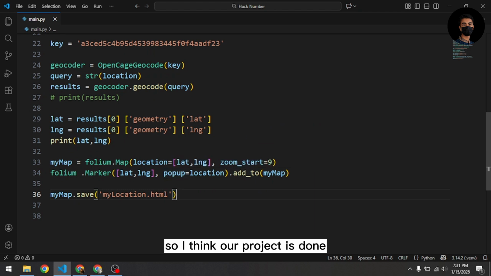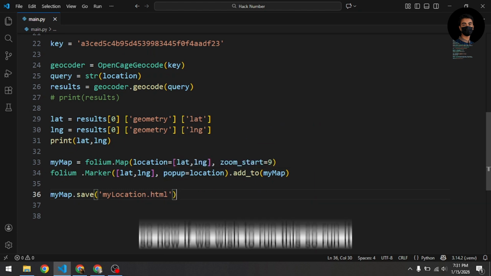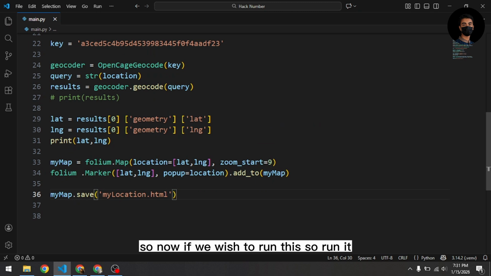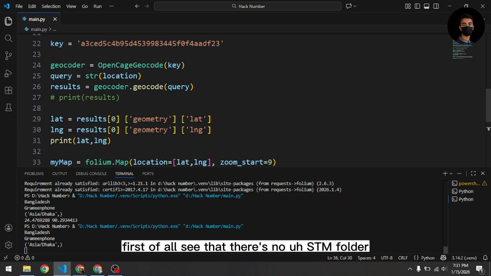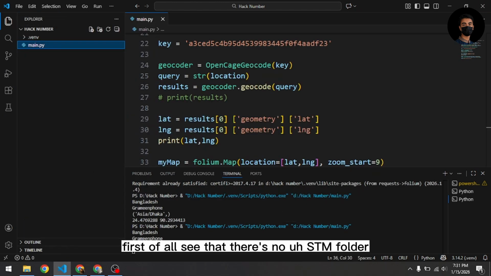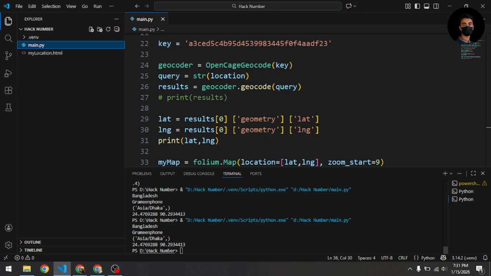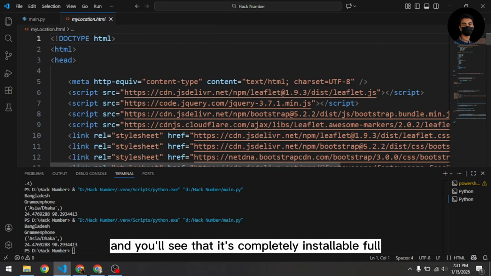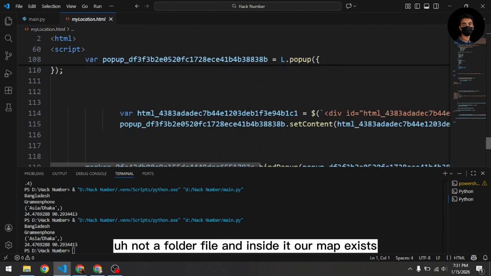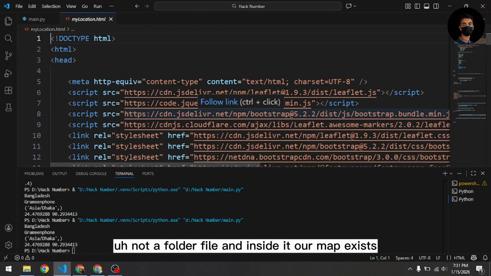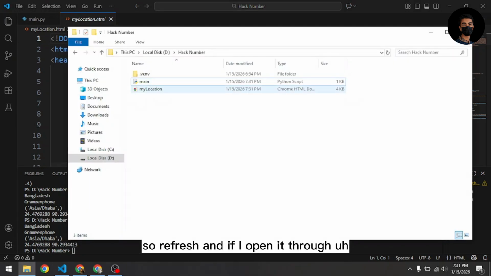So I think our project is done. Now if we wish to run this, run it. First of all, see that there's no HTML file yet. Now click on this and you'll see that it's an HTML file, and inside it our map exists.